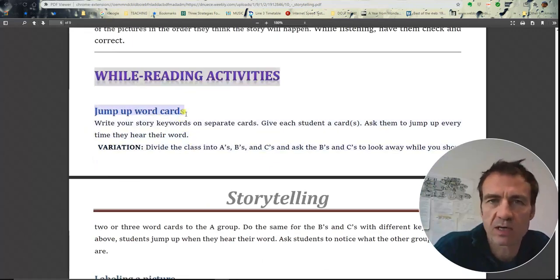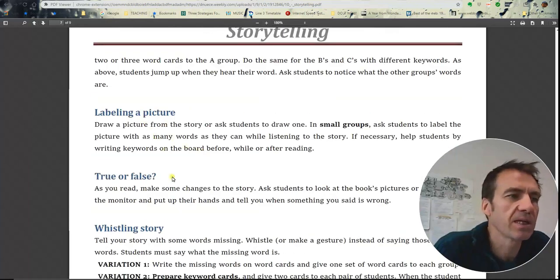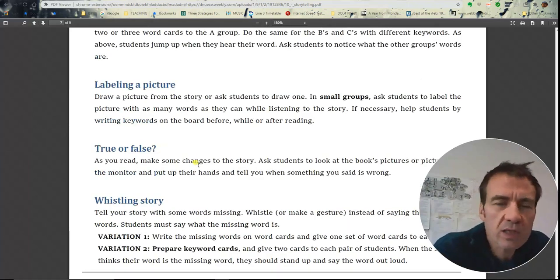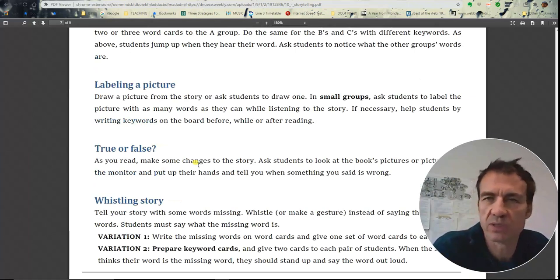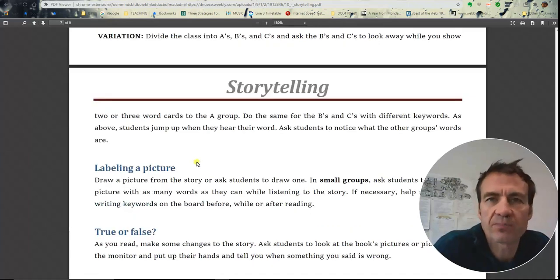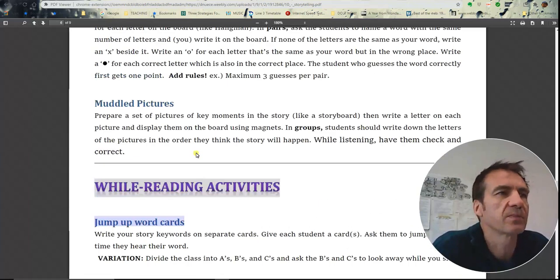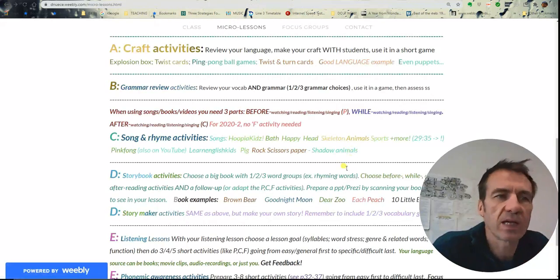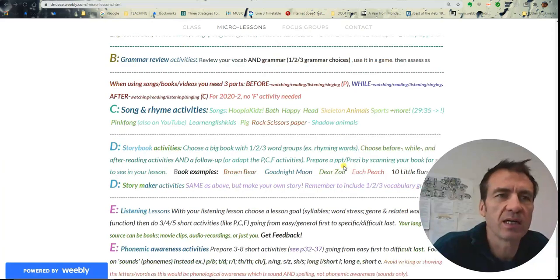Some ideas, more information you'll find down this file. And I said already, jump up word cards I did in the midterm. Labeling, true or false questions. There's whistling to indicate a missing word. Predict what animal comes next. Anything like that. Word cards are very useful. So then every student has a different card, one of your keywords like animals, and they have to do something, say it, or write it on the board, right? It's a simple activity to keep students focused on the keywords. So that's songs. Don't choose a Beatles song or something which isn't focused enough on vocabulary. It's too difficult.